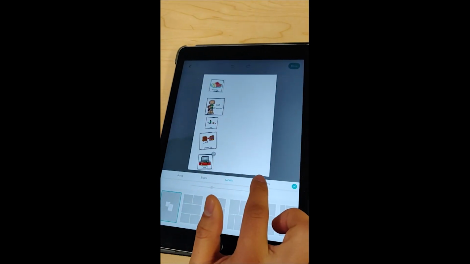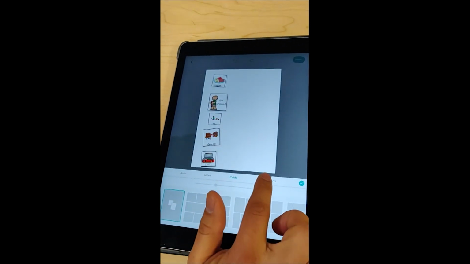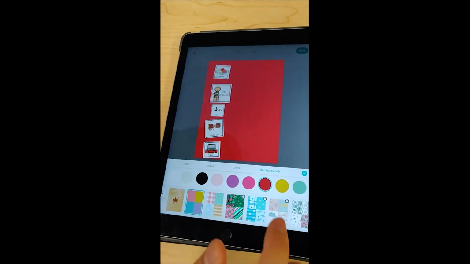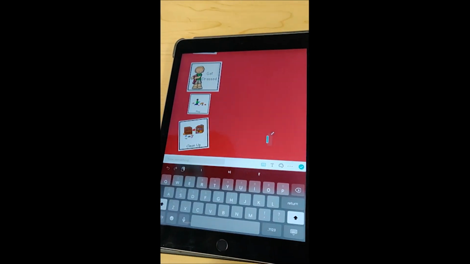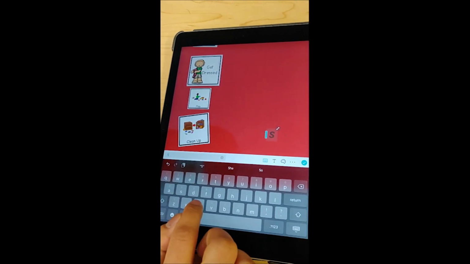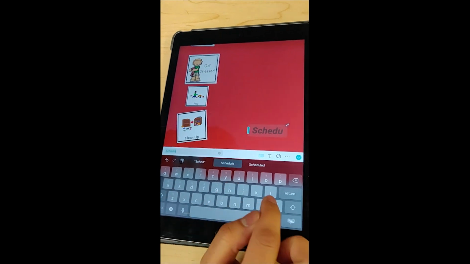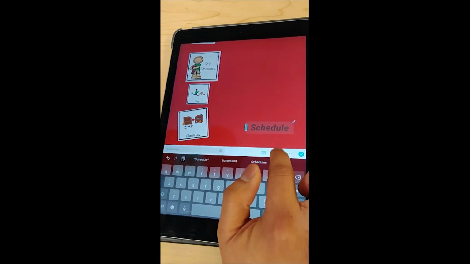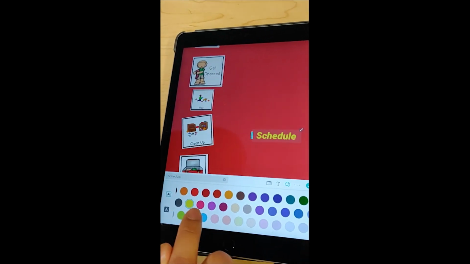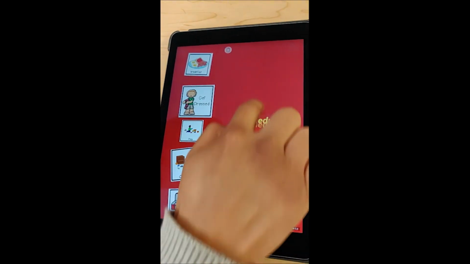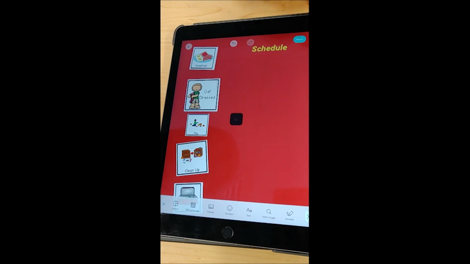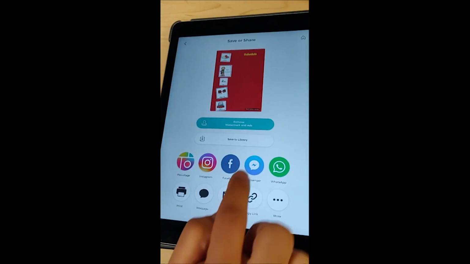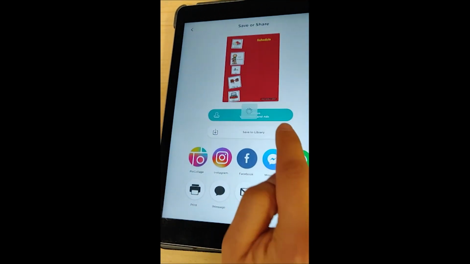Of course, depending on what routine you use at home, it can be any order and it can be any amount of visuals. As you can see, Frankie's adding effects and text if you like. Some pictures you find might not have the text next to them, so you can add your own text. You can add a background, anything fun, anything motivating for your child. And finally, we're going to click Save to Library.